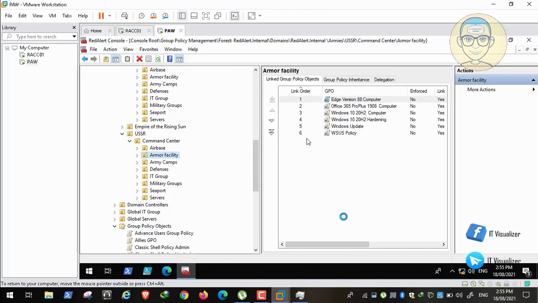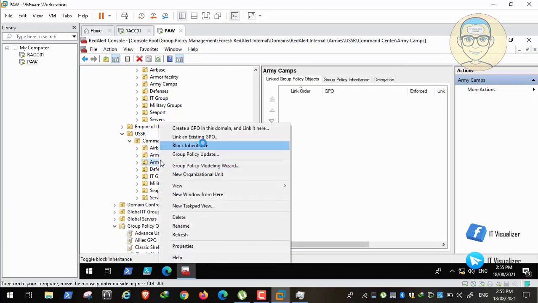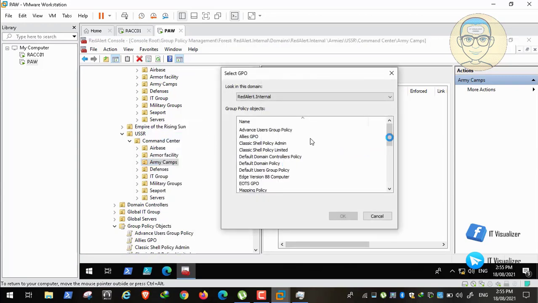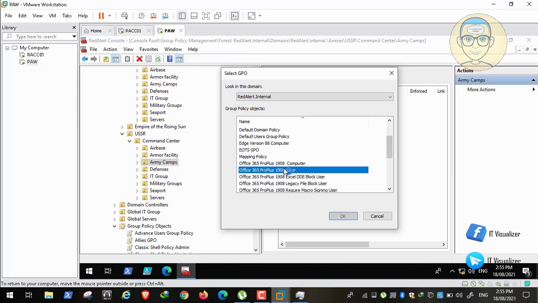We need to attach certain group policies to the users. Army camps are the organizational unit that contains the users for each army. So now we will apply the users group policy, the Office user group policy. If we go there, we will add these three group policies.